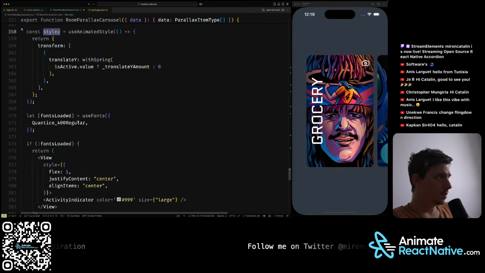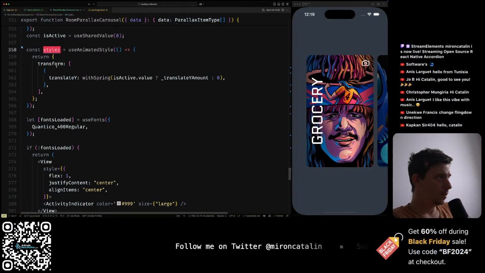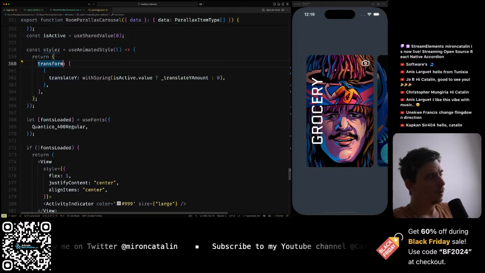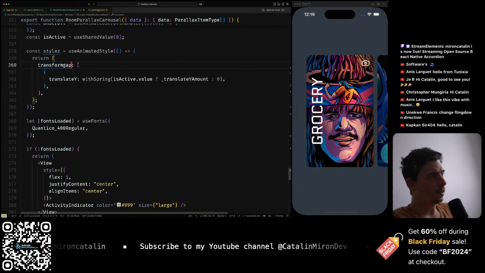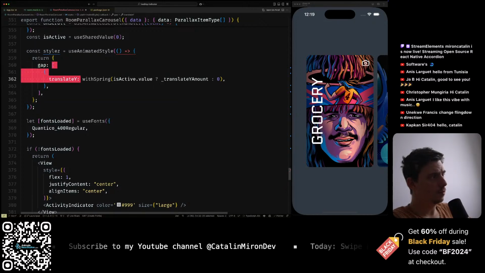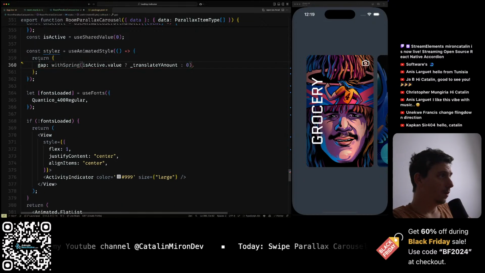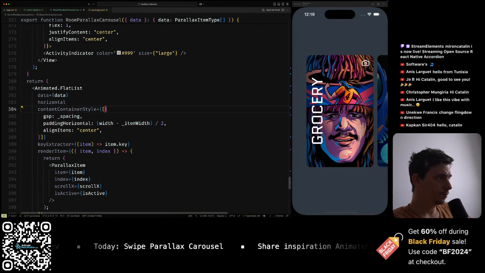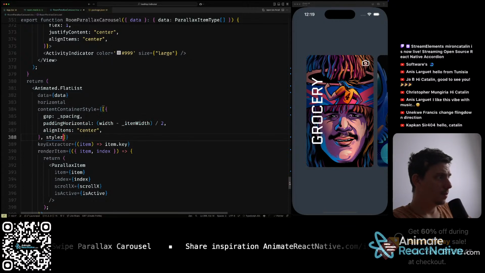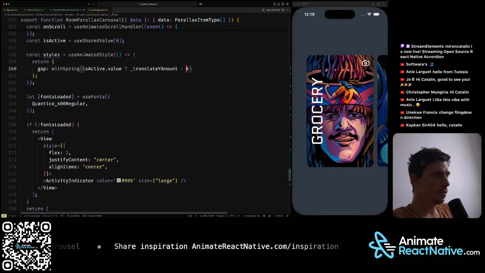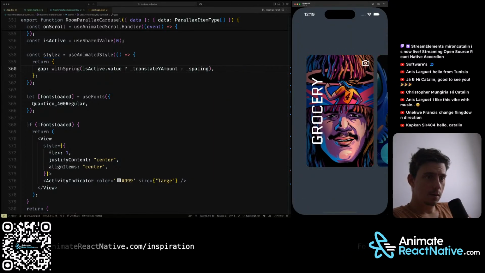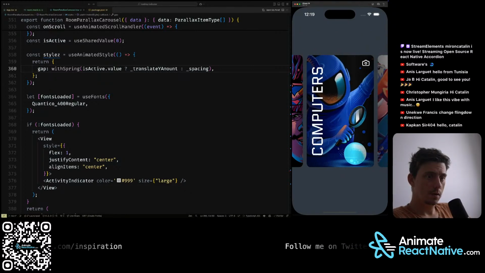And styles. I'll add a gap. Gap is going to be this one. Styles. This is not 0, this is spacing. Interesting. Okay.